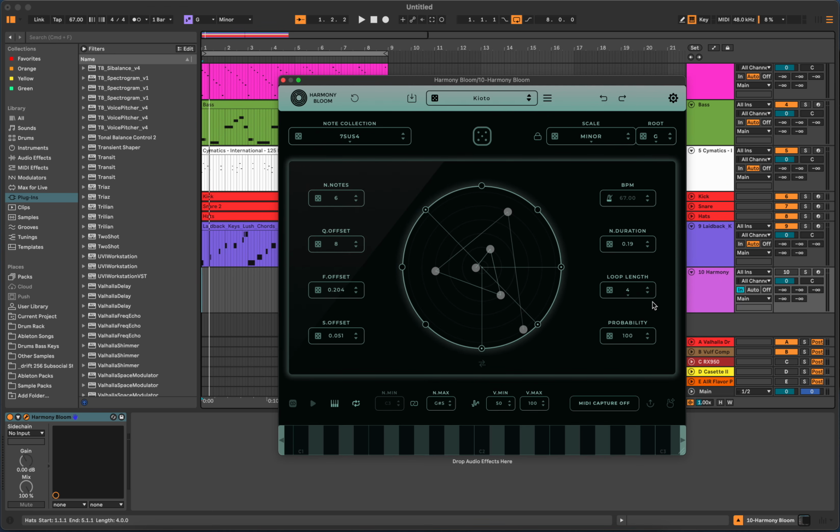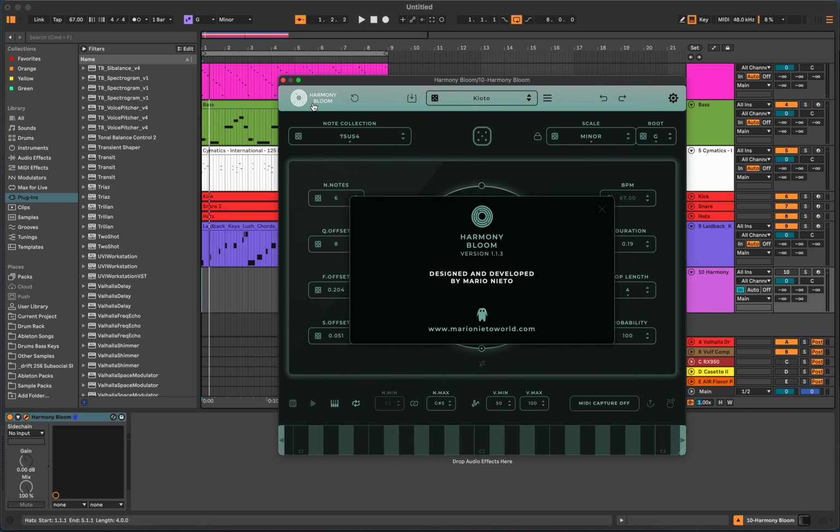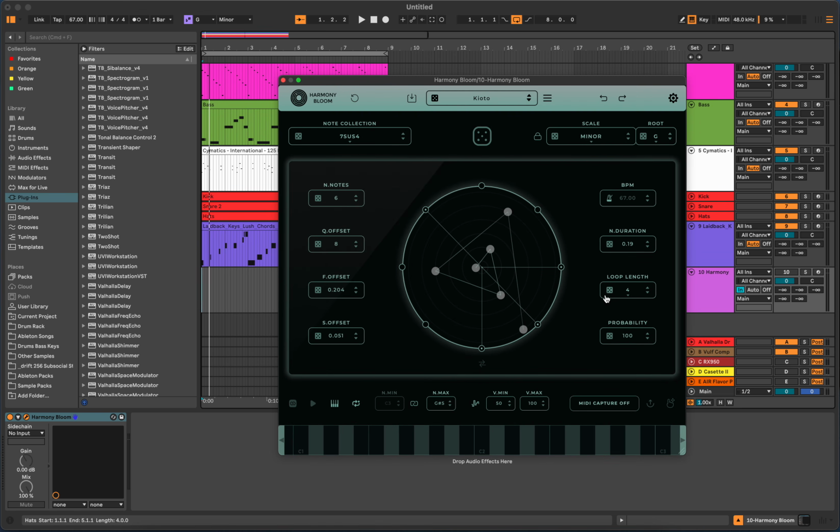Anyway, random loop length. You can have the loop length be whatever you're going to set it to. It's basically like it says here, the speed at which the notes complete a full loop. The dev that made this, Mario Nieto, did a great job. Plus he has a manual for it, so you can read it if you would like to. I think he did a great job not only on the device itself, but also on putting all these helpful tips in here to tell you what it is.